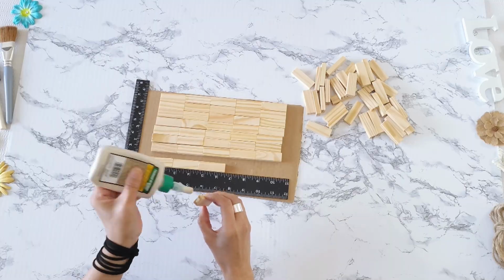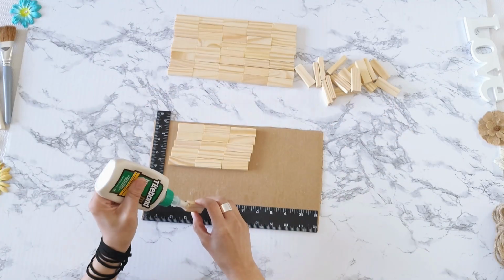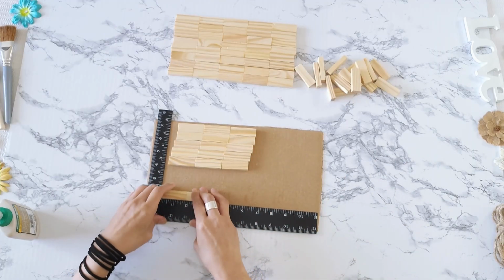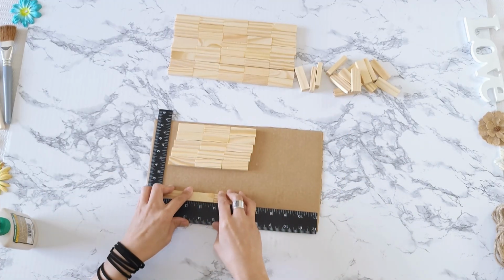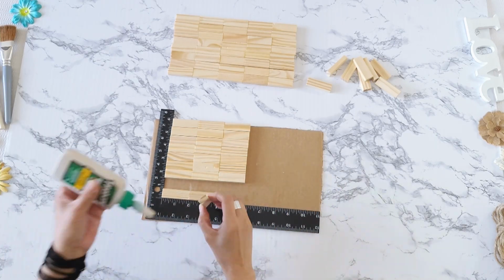So here I'm gluing 5 blocks together, and I'm going to make 8 of these. And once that's done, I glue 3 blocks together and I make 8 of those as well.